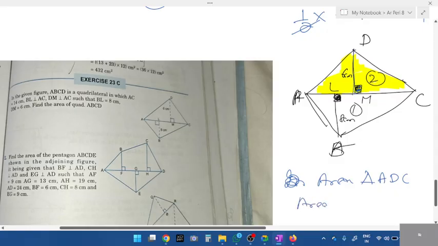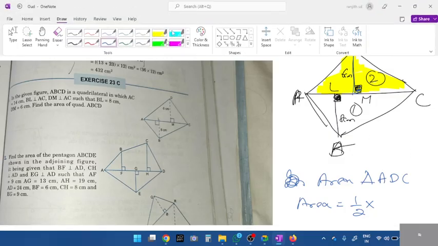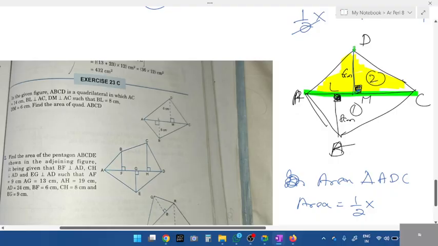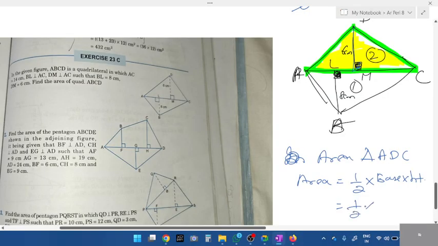What is the area formula? Area is equal to half into base into height. So which base is this DM touching? AC, right? Can you see it's touching AC? All of you look at this triangle. So what's the formula? Half into base into height. So tell me, base value AC, is it given? Read the question. They will definitely give the AC value. Isn't it given here? AC is equal to 14.